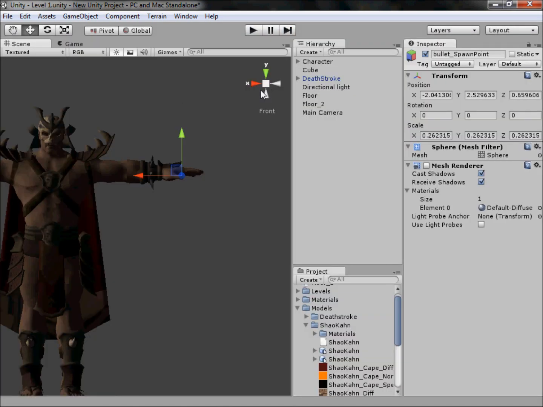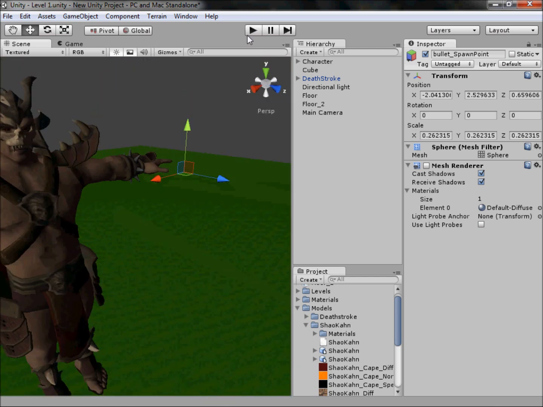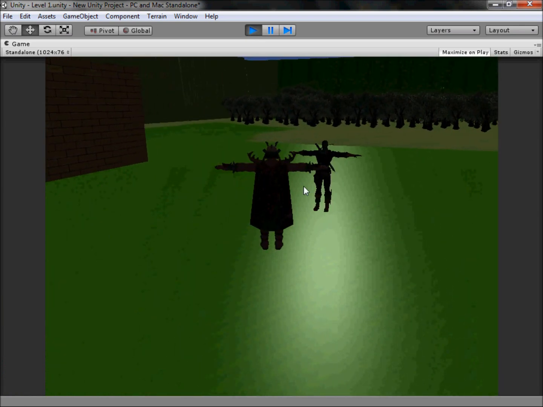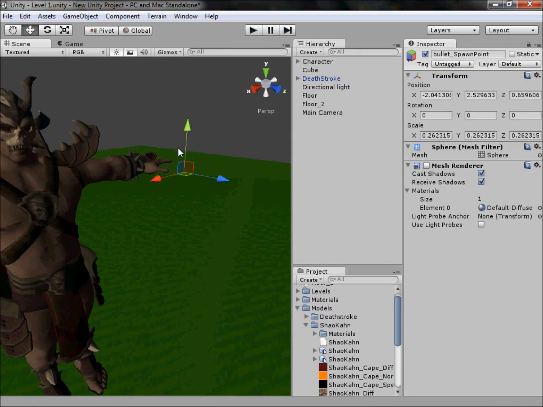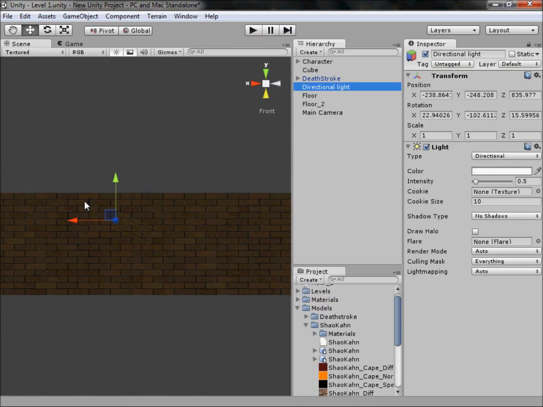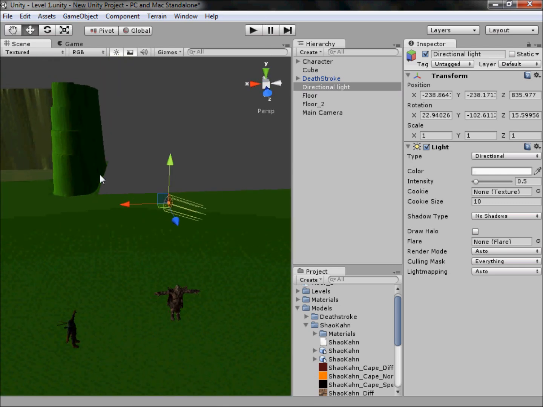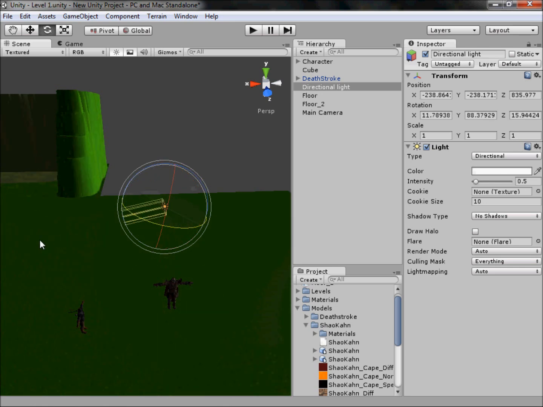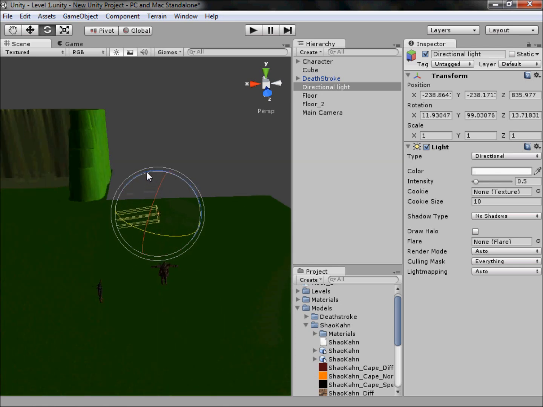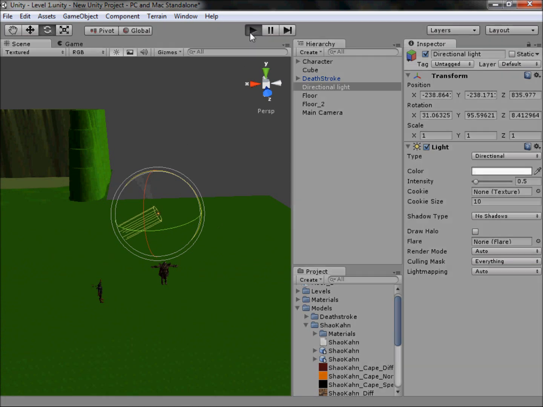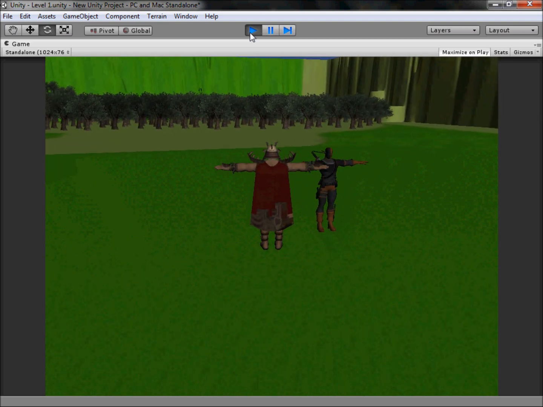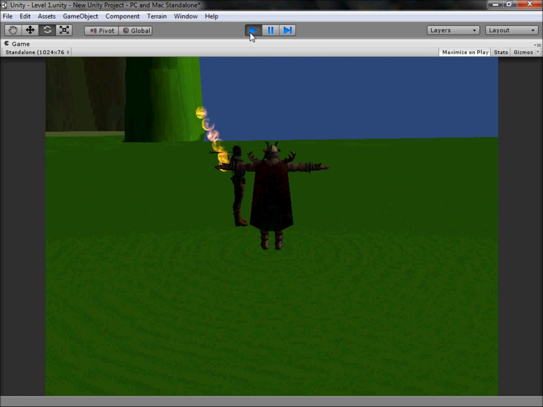Right. But there's one problem I've noticed when we are playing. Since we've put the sun over one side, you can't see Deathstroke's face, as you can see in the middle here. It's just the sun's there, so if we zoom out a bit, bring the directional light up, like that. Can we see? Still can't see his face. So if we rotate it down a bit, around, flip it round, there we go. I think that'd do. So now if we play, we can see Deathstroke's face, yay! They can have a little fight, shoot at him, die.